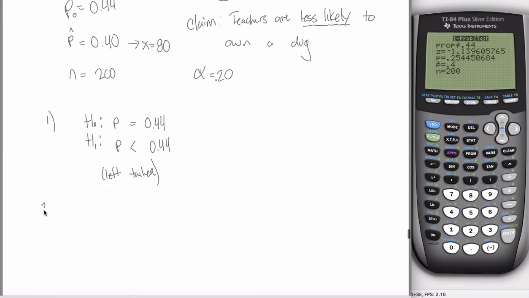That's my first step. My second step will be to state and justify the shape of the distribution, and then tell me the center and the spread. And there's no difference between what we're doing here and what we did in the previous video, but I'm going to repeat it just in case, maybe a little bit quicker.